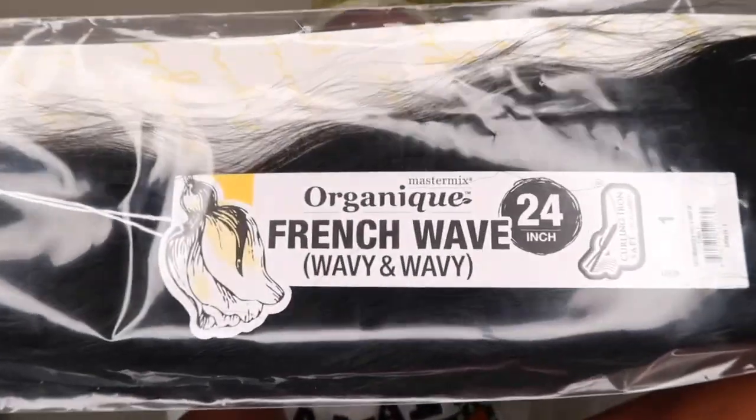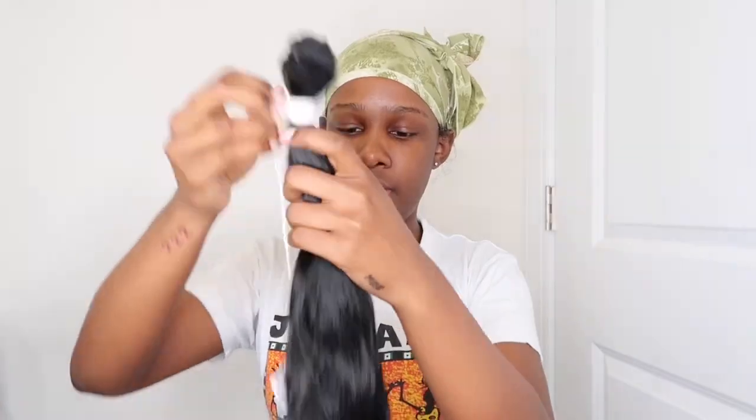We're almost done. So I went to Tyson, like I've been telling y'all, my local beauty supply store, and I got this hair. What kind is it? The Shake and Go French wave. And I got this in 24 inches, by the way. So this is what the hair is looking like. It's pretty cute.